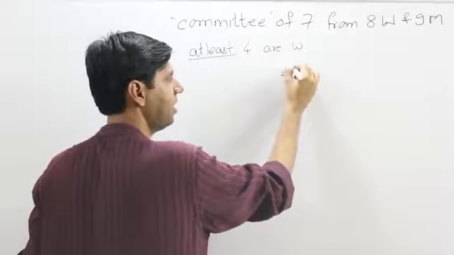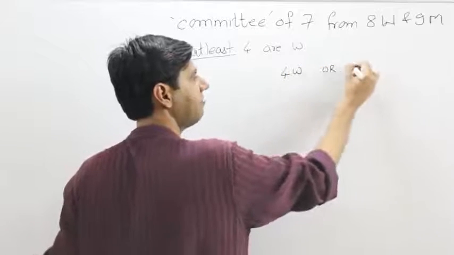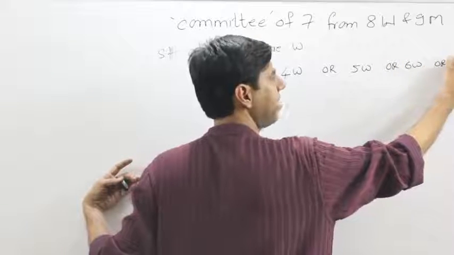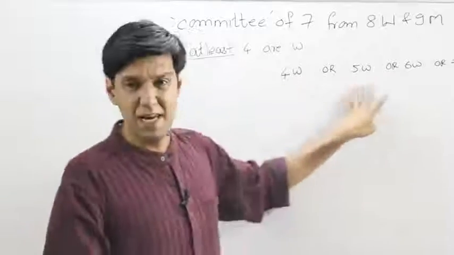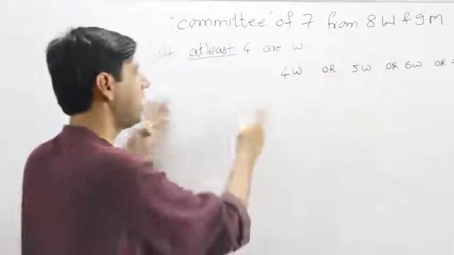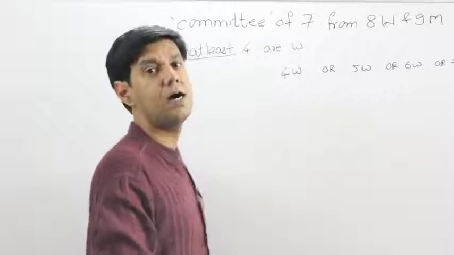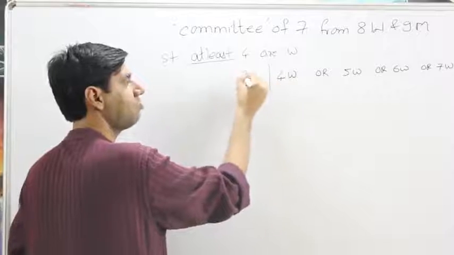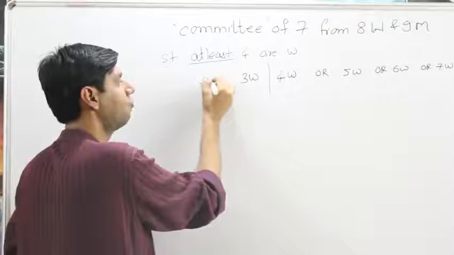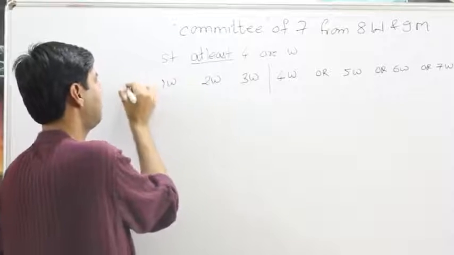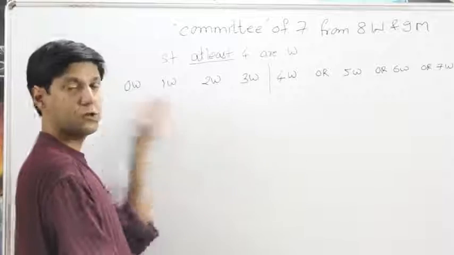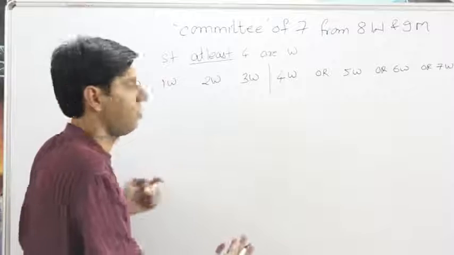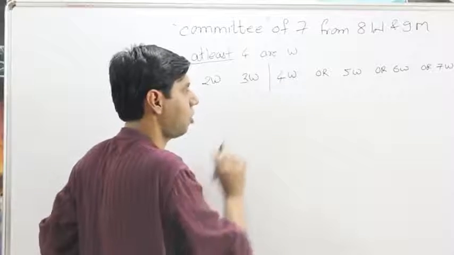So I could have 4 women, or I could have 5 women, or 6, or 7. Okay, so this is reasonably lengthy. Could I work by deleting or subtracting the numbers which I do not want? Let's try it. So the ones that I do not want are 3 women committees, 2 women committees, 1 woman committee, 0 women committees. Oh, so this also is equally long. So whether you go the forward way or the reverse way, it is going to be equally long. So I'll just write the answer to this.